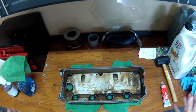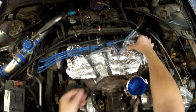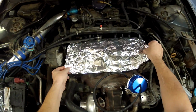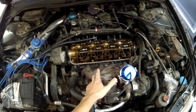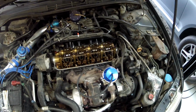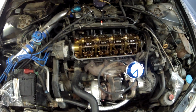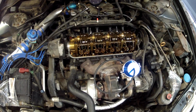So let's go over to the car and get it prepped and ready for the valve cover to go back on. Okay, so here we are at the car, and let's go ahead and remove the foil here that I've had for the last couple of days while I've been doing this turbo deconstruction and install. And we are just simply going to put this back on and bolt it down and tighten it to spec. So let's get the PCV valve out of the way. And we're ready to go in. Now, this surface here all along has been cleaned several times to the best of my ability, and make sure that's clean. You don't want any standing oil on it because that could cause a problem with the seal. So let's give this a couple more minutes and we'll bring it over here and stick it on and see how it looks.